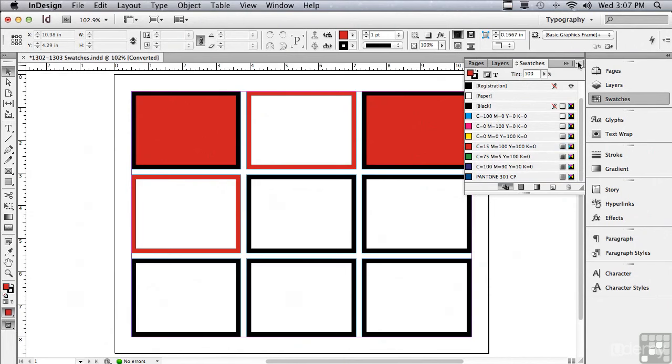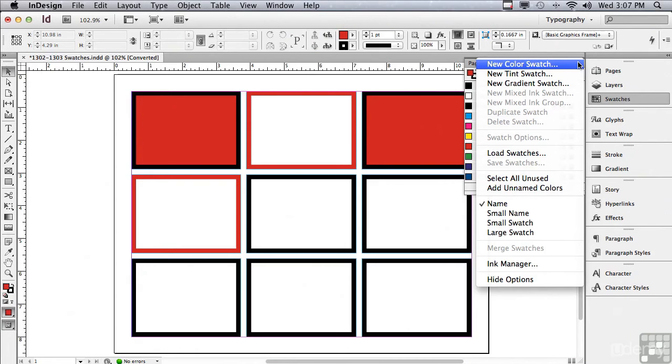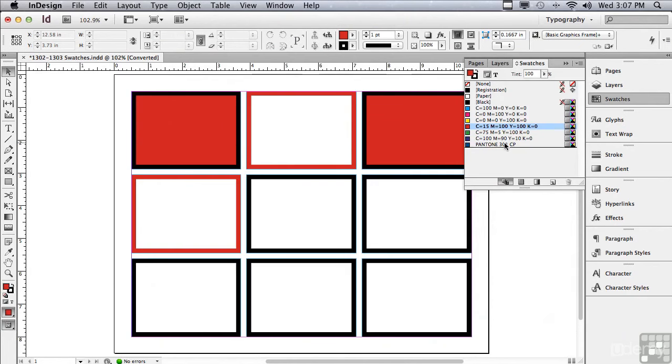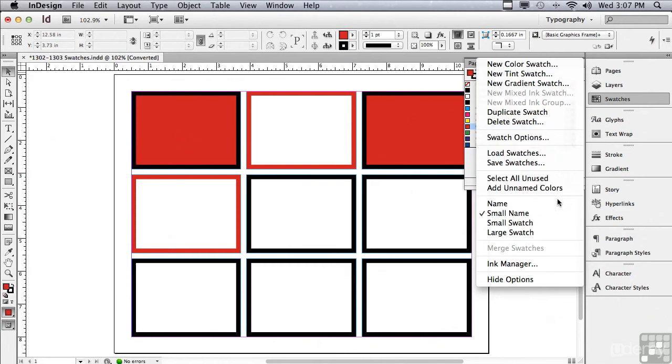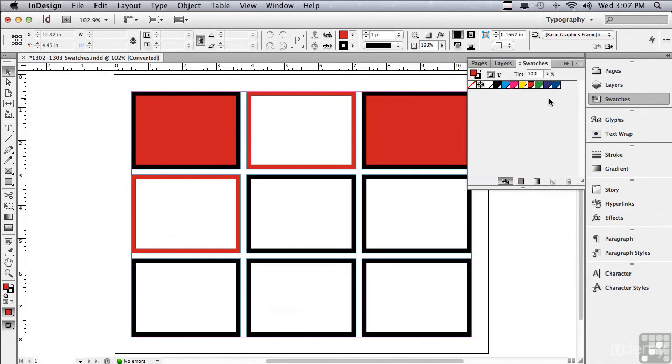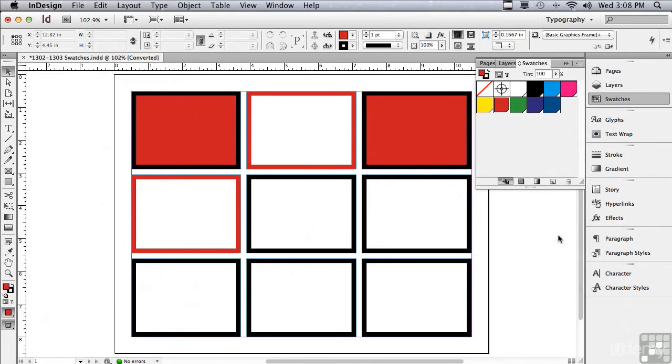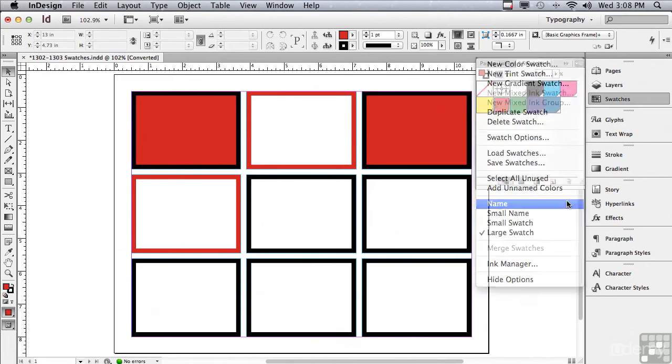I can add all unnamed colors, and it will add any color that's been used that had never been added as a swatch. I also have control of the way the panel looks. Right now I'm using name, but if I went to small name, you'll see I can get a lot more swatches in the panel. Or it's possible that maybe I want a small swatch. Looks more similar to Illustrator like that. I can also do a large swatch, which is of course much easier to see, but you won't be able to get as many swatches in the panel. Why don't we go back to name?